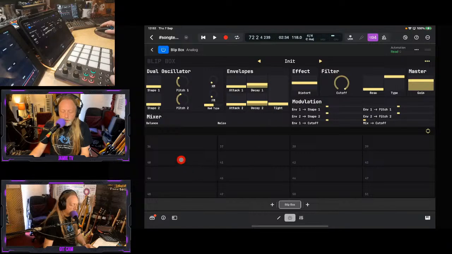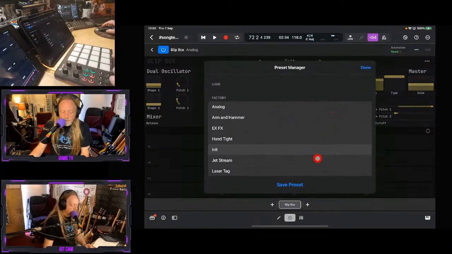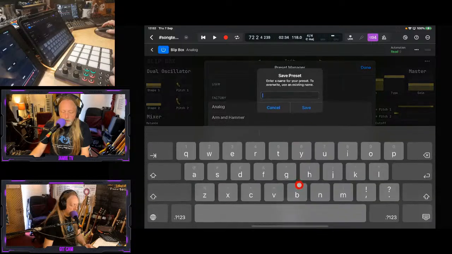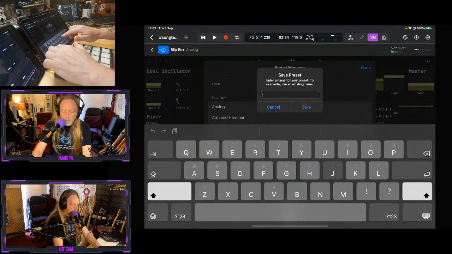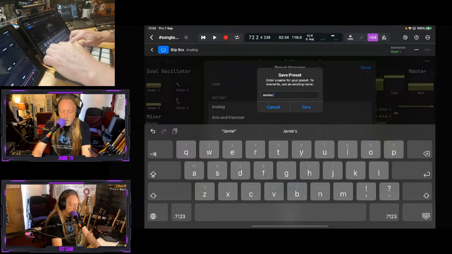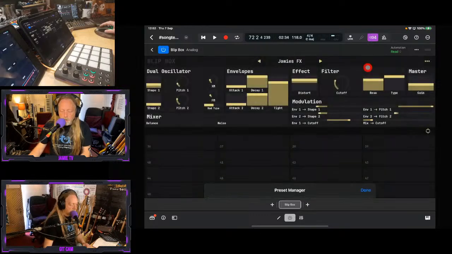Go to initialize. Put that there where I wanted it. Drop. Then we shall save. And we'll call it Jamie's effects.